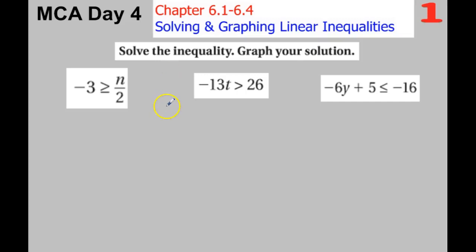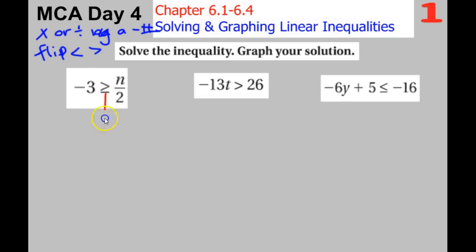Good morning. Today we're doing MCA Day 4, which was reviewing Chapter 6. First we're going to look at solving and graphing inequalities. Remember, the one rule we need to know for inequalities is that if you multiply or divide by a negative number, you have to flip your inequality symbol.